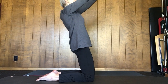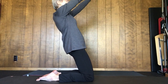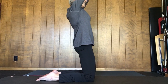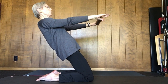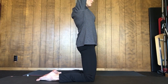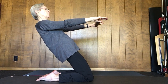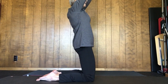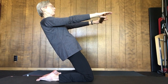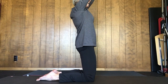Let's go again. We're going to go down and we're going to come back up. Now for those of you who walk, hike, bike, run, this is a killer because your quads are really tight and strong. But it's really good to get them lengthened. They'll be more balanced. And come back up. We've got two more like this. It's two. And one more.